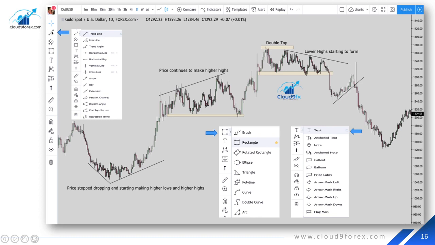For your trend lines, you go to this toolbar right here on TradingView. That's how you find your trend line. For the rectangle, you just go to here and press rectangle, and you can change the colors, and the text is there as well. Once you're practicing on TradingView, you'll see all of this.